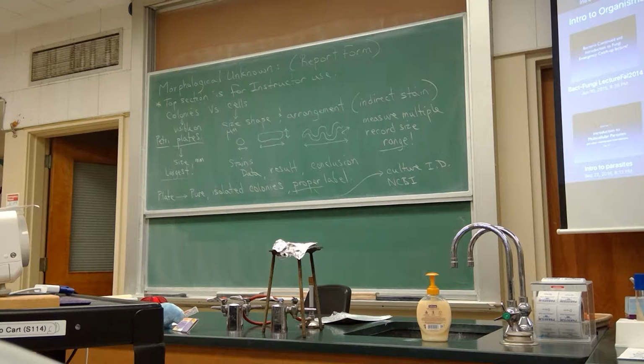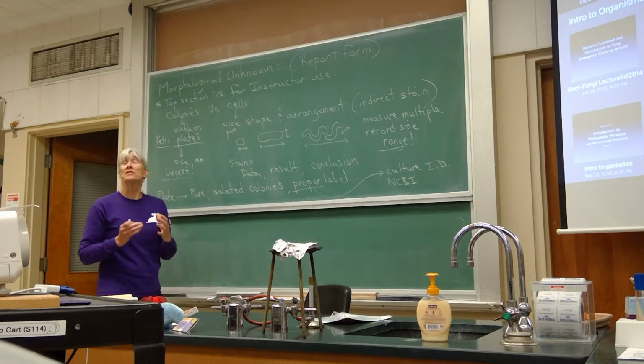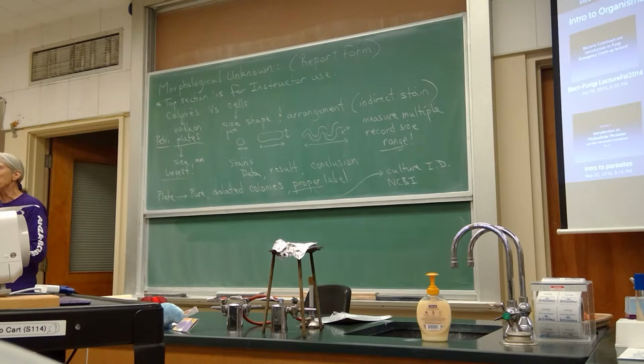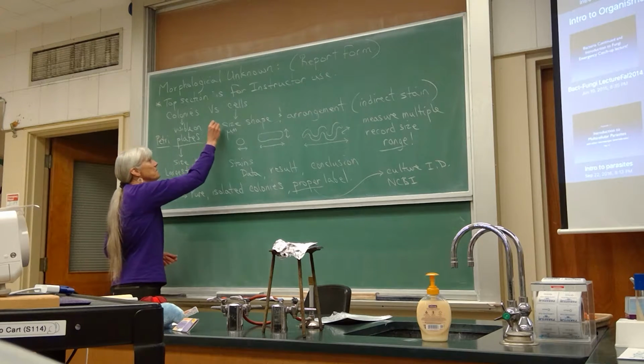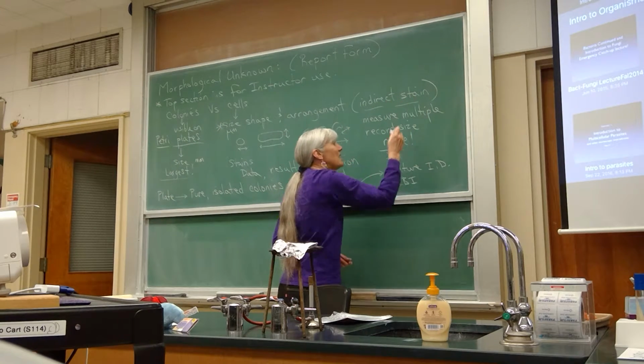Okay. What else? You're turning in 1 page of illustration: gram stain, indirect stain, acid-fast stain, malachite green endospore stain, and capsule stain. Now, when you measure them and you get size, shape, and arrangement, that's the actual size, shape, and arrangement. If you measure them again in an acid-fast stain, they're going to be little. Please don't draw them little. Draw them as you see them in the indirect, because that's really how big they are.